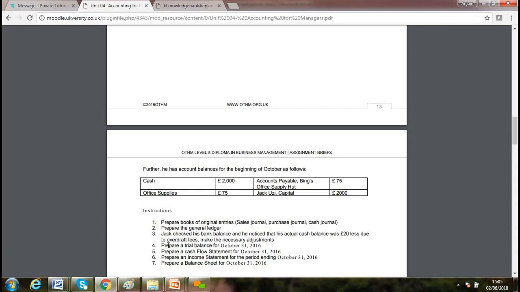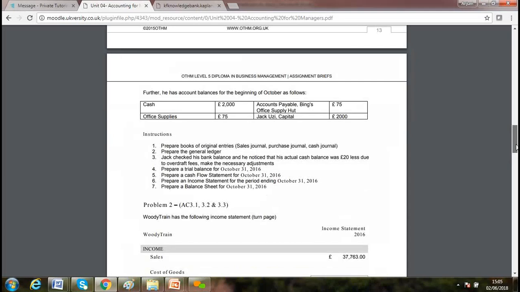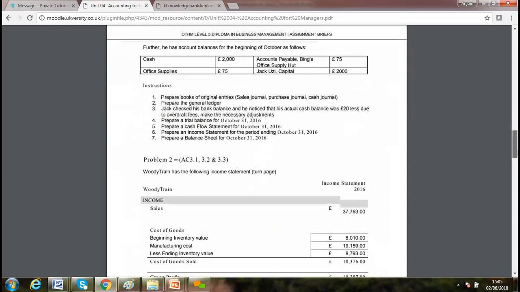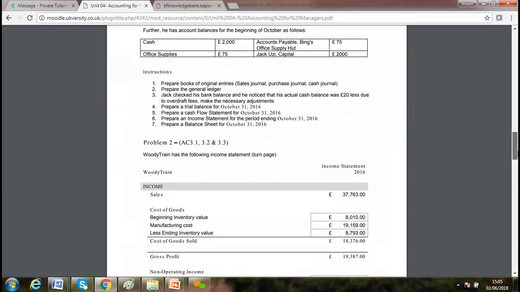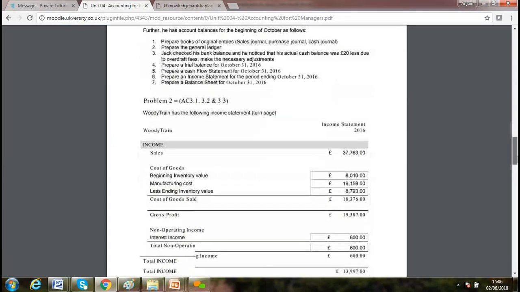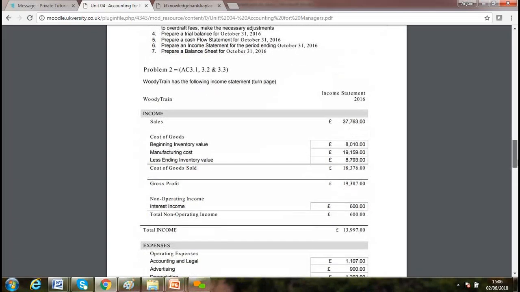And then we'll prepare the trial balance from it, like we prepared in the previous lessons. And we'll prepare the cash flow statement, how much money is in and out of the business. And we prepare our income statement and our balance sheet. So all these statements I'll prepare with you during our next lesson, because we have to do one more lesson. Okay, but problem two, you can do it. You know the problem two I gave you on the ratios, yes?